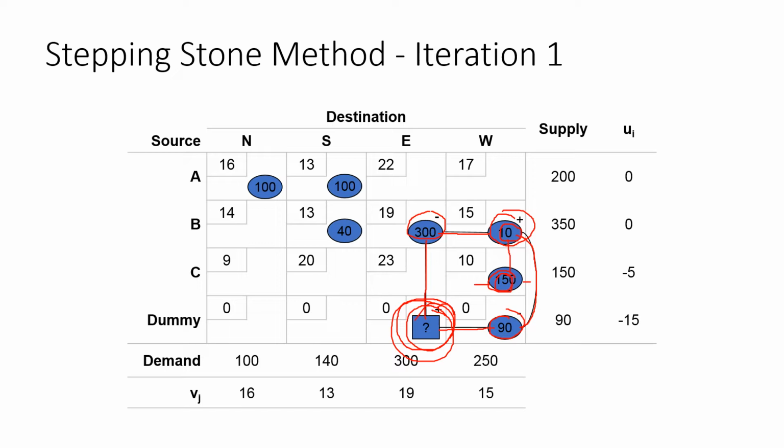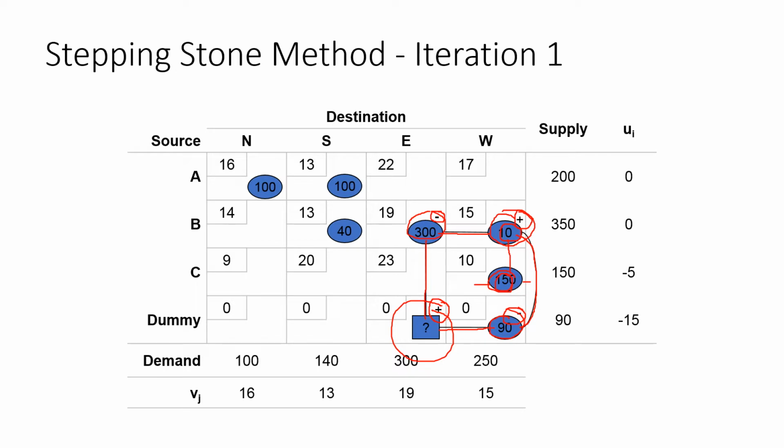Now I still did not determine what the leaving variable is, and I do that once I have established this cycle or chain reaction. I will put pluses and minuses. As you see here, starting with a plus for the entering variable, and then a minus here, and then a plus here, and then a minus here, only at the corners of this cycle.